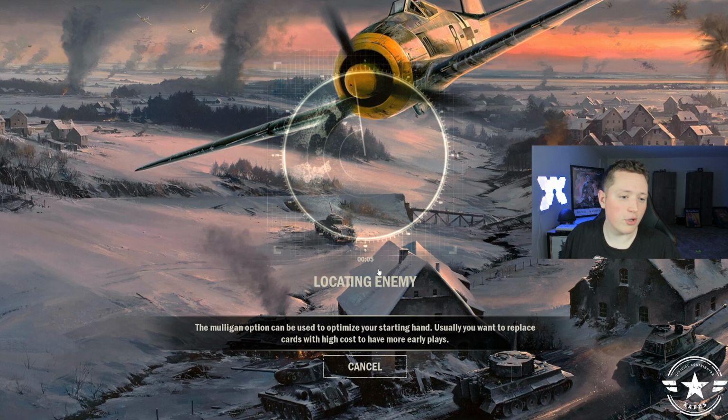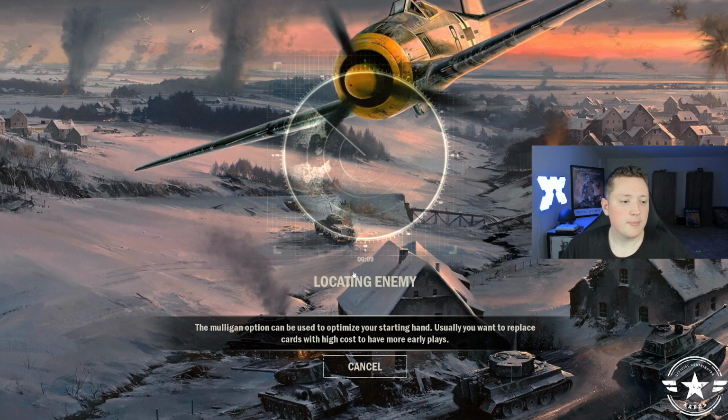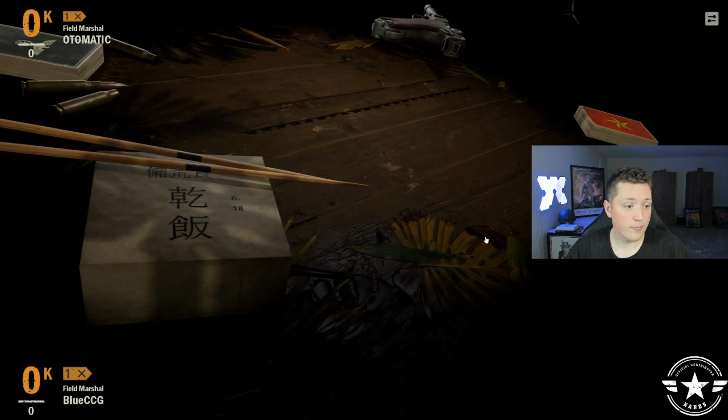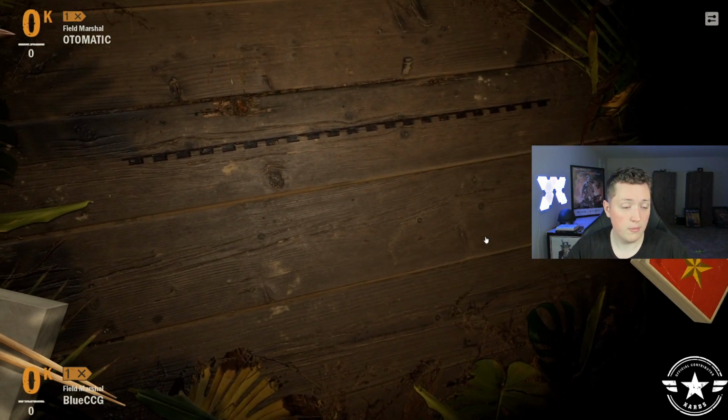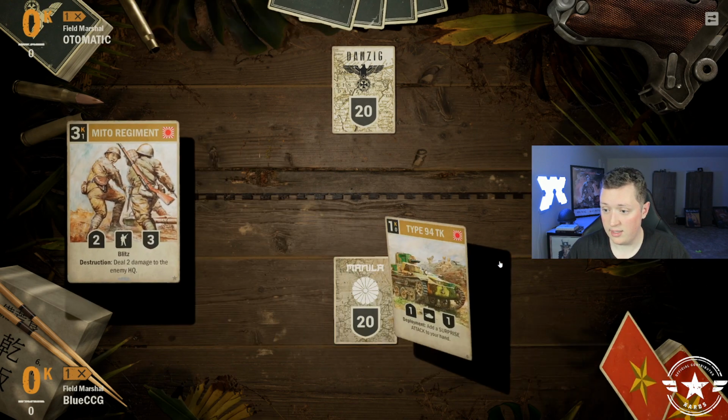All right, we are queued up. So when you're looking to mulligan with this deck, we want to really focus on keeping 1s and 2 drops. You want to keep your 1s and 2 drops. So let's see what we get here.